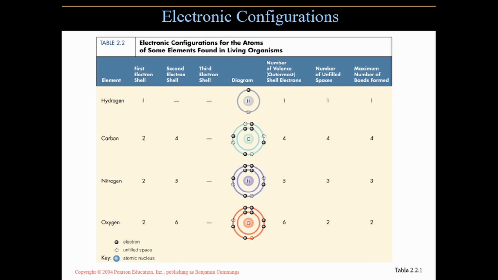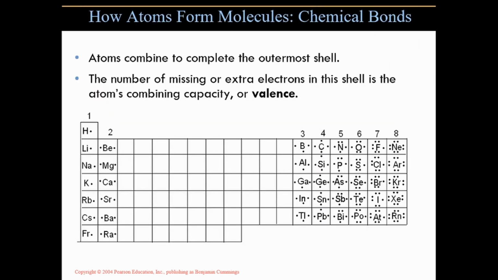But for this very basic instruction on chemistry, those are the basic patterns that you'll see. Shell number 1, 2 electrons. Shell number 2, 8 electrons. Shell number 3, 8 electrons, and so on. And you'll notice that if they don't have the full number, or what's called the octet, there are open spaces within that shell in which electrons can occupy. We'll look at that when we talk about covalent bonding and ionic bonding.